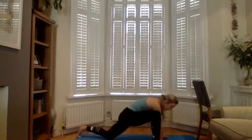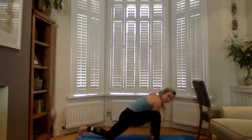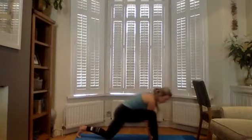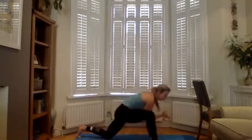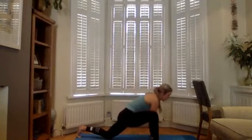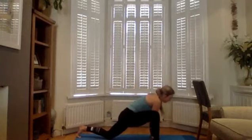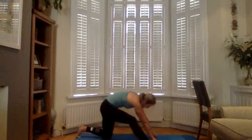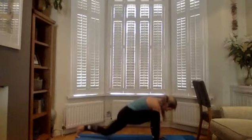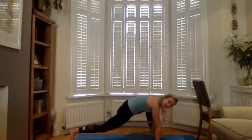Bring your hand back down, drop the knee to the floor if it isn't already, then walk your hands back and straighten the right leg, then bend the knee and push the hips forward — a nice dynamic hamstring stretch, sitting back and then pushing forward. The toe is slightly turned out so the hip is slightly externally rotated; feel this through the inner thigh as you push forward and through the hamstring as you sit back. Then take the hands back under the shoulders, grip the floor, lift the back knee, bring the right foot back into the plank, and step the left foot out to the left side.